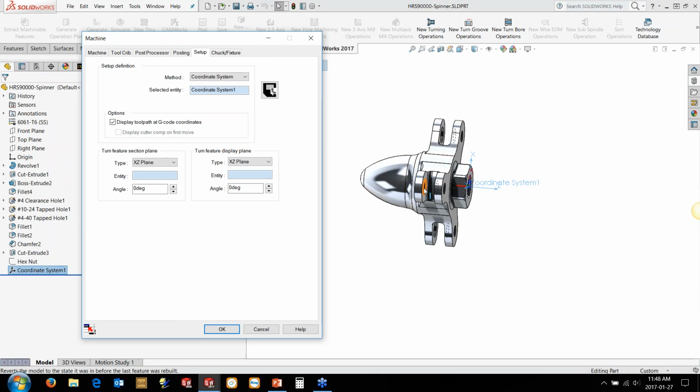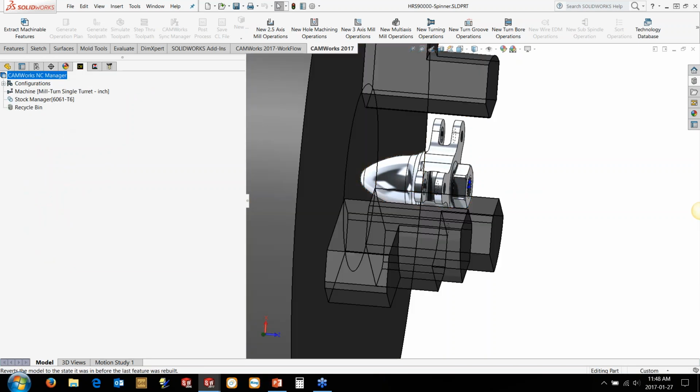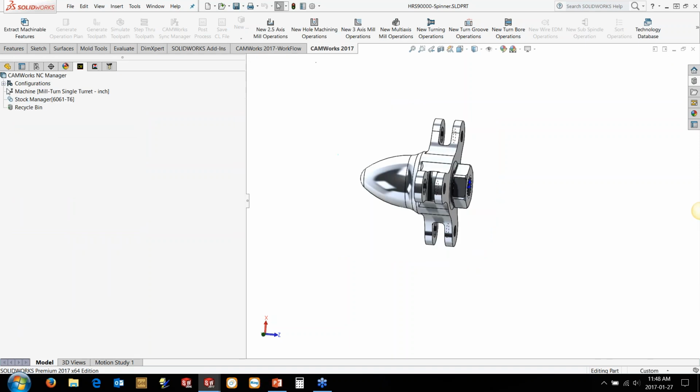Now, we've got to make sure the chuck clamps down on this. Obviously, it's quite a small little thing, so we're going to clamp it as well as we can. But we're going to set the coordinate system up there. We'll go in and define the stock. We're going to add, say, just 100 thou to our stock here on all sides. And then we're going to use the feature recognition.